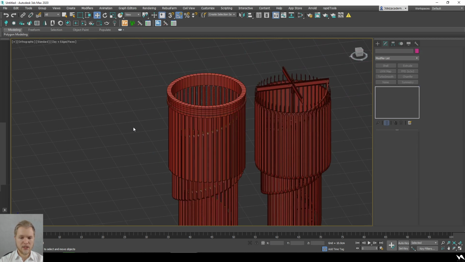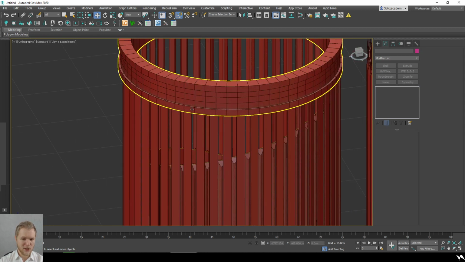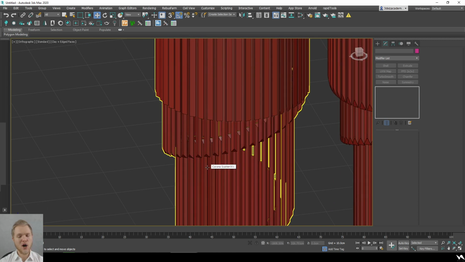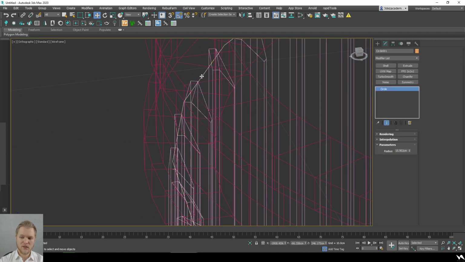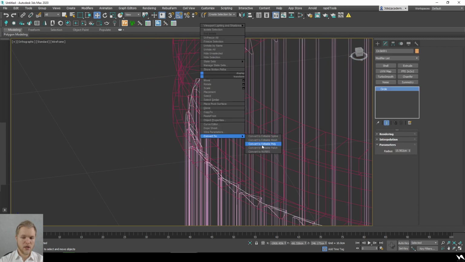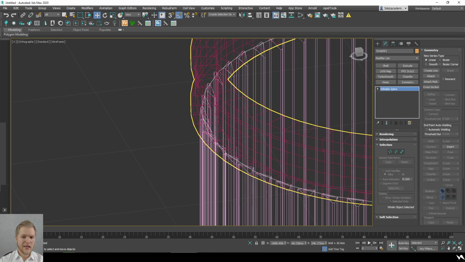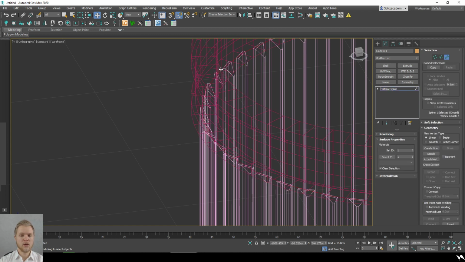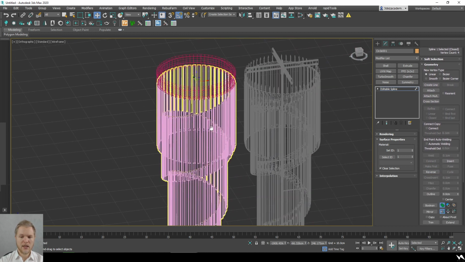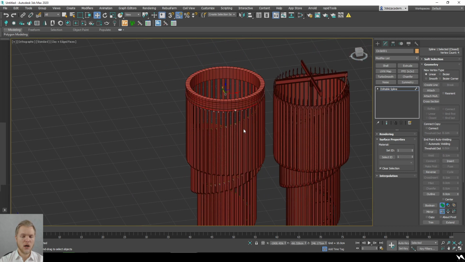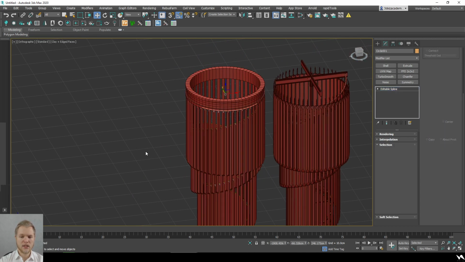So again, we did this, and what happened here is our 2 objects misaligned. So what can we do about it? We can simply select this object, convert it to editable spline, and while we're at it, we're going to press number 3, so it's spline, and go for reverse. In this case, it's going to reverse all of those objects, and we're going to get a really nice effect.